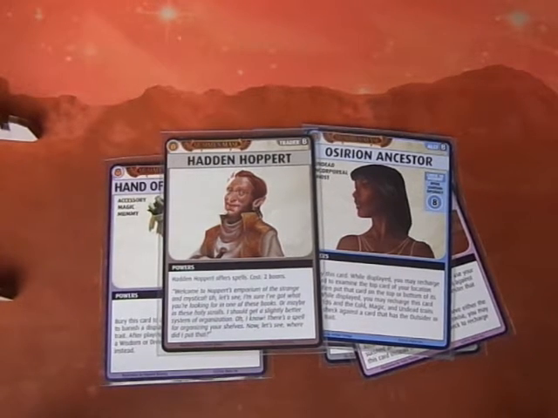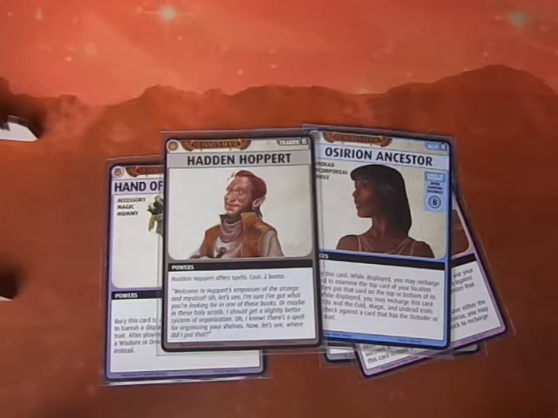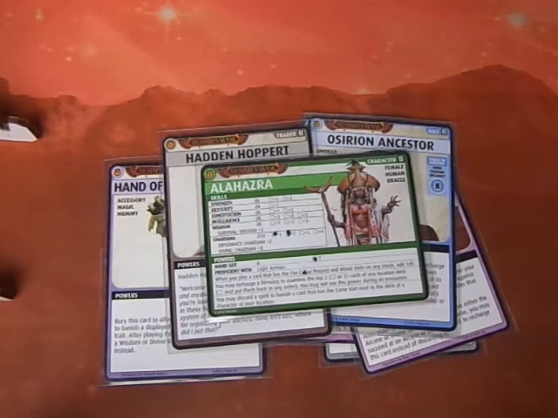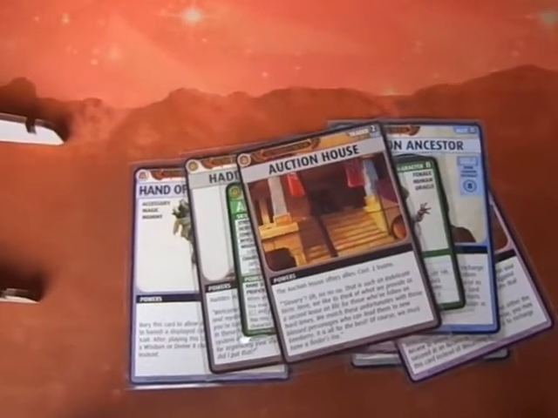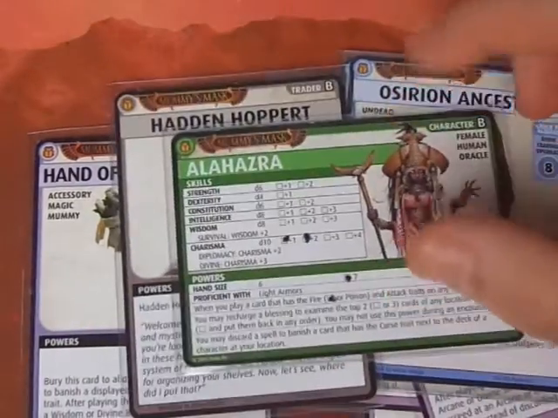is, let's see, what is the reward for this? Oh, you know what? So the reward for this scenario, check this out. The reward for this scenario is actually a skill feat, plus we get the trader, the auction house. So what's really cool, we can actually now go to the auction house. Let me go ahead and zoom in there a little bit. There we go. So we can actually go visit the auction house this scenario if we want. But first we get a skill feat.